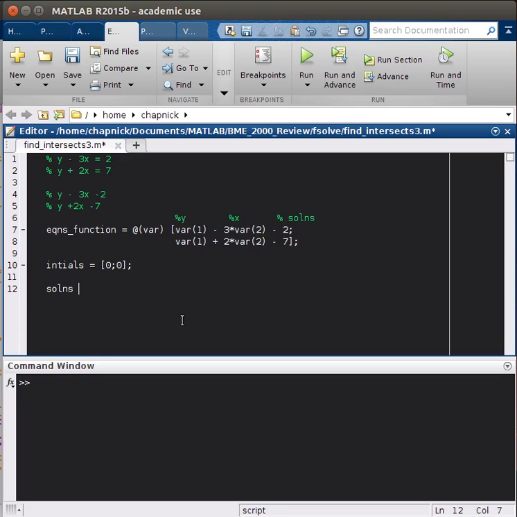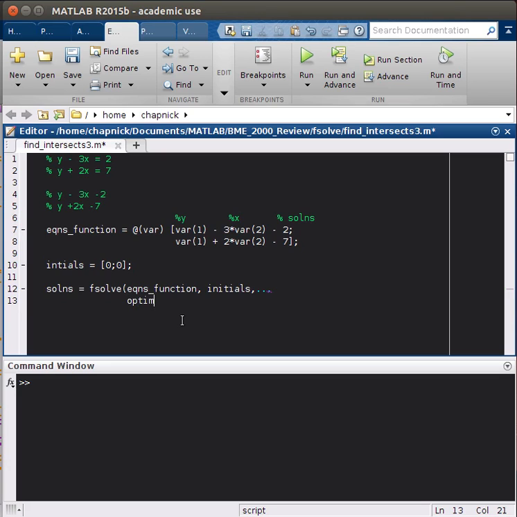So we'll have solutions equal fsolve, and then we'll have our equations function, and then our initials. This next part you don't really need, but I'm just going to write it, because otherwise you get a lot of stuff that just spits out onto the command window.